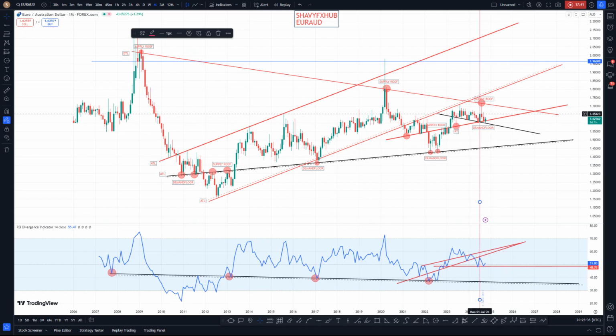It dropped with a heavy impulse. It dropped heavily, you can see it. The candle bought to this roof, tapped into the supply roof and did the right thing. So now price is going up back for a second retest. That second retest will technically push Euro AUD from where it is now to a considerable height.